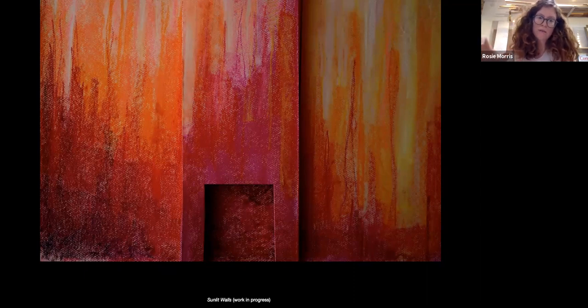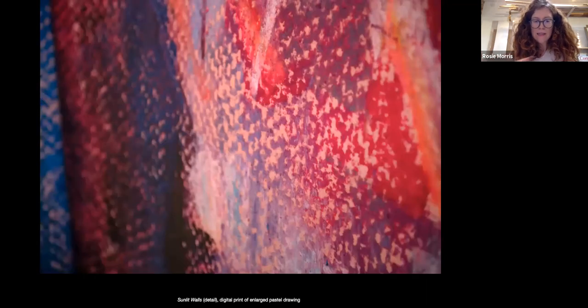And what you're seeing on these, or what I'm imagining, is a sense of the light spilling around the space. And I've got a slide after this to tell you more about that, but this is also showing you the detail of the pink ground in the pastel paper that's coming through, which becomes a very intentional part of the work, showing the texture of a potential wall surface. The paper itself is quite fibrous, so it allows the chalkiness of the pastel to come through. Yeah, and it plays around with scale.